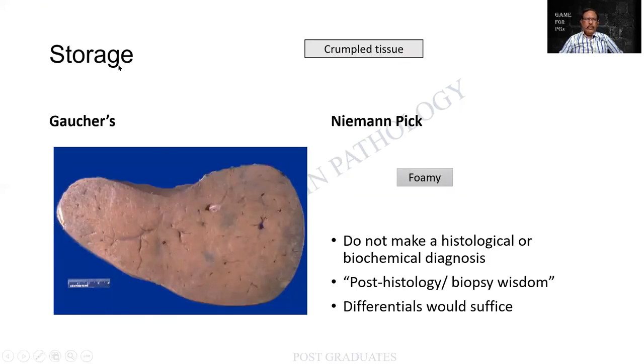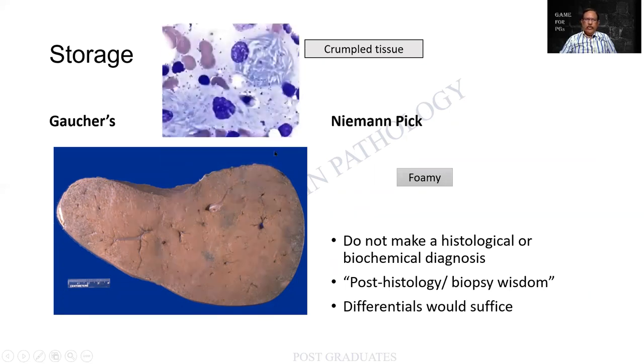Non-neoplastic disorders continued. Storage diseases: liver and spleen are organs commonly affected by storage disorders. Gaucher's disease is one. So in this again I find that the organ is pale. With any of the accumulations, the organ will turn out to be pale in color. It is enlarged, the capsule is stretched, and it is homogeneous if there is no infarction. Microscopically, the cytoplasm has a crumpled tissue paper appearance. Basically, it is a lysosomal storage disease, and it is a university question in itself. The different types of Gaucher's disease you can go through.